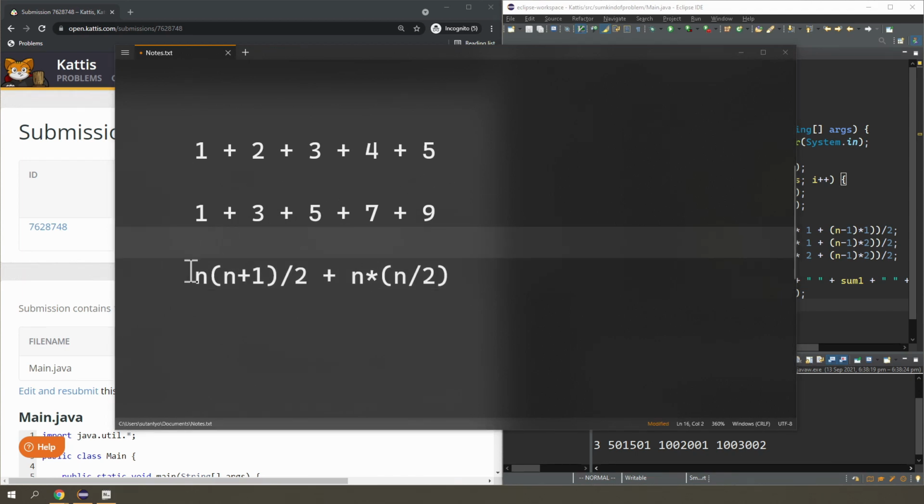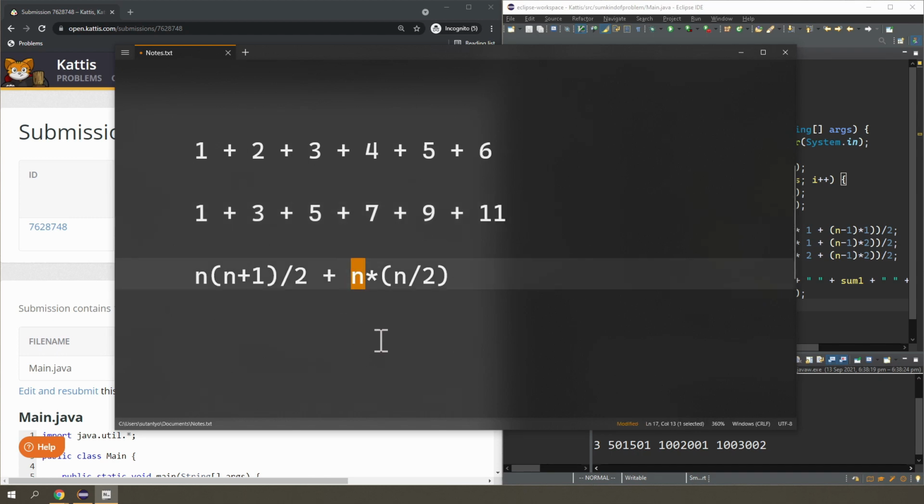Will this always work though, the formula? Well, one way to check is to add one more term, and let's see if it still holds. So now n is equal to 6, and is the difference 6 between the terms which are missing and the terms that we have? We have 2, 4, and 6. 2 goes to 7, 4 goes to 9, 6 goes to 11. The difference is still 5, so, well, that would be wrong. And on the other hand, this is still correct, because you need 3 terms. That is still 6 divided by 2. So how do we fix this? I'm going to try putting n minus 1 divided by 2 there. Why? Because I was thinking when n was equal to 5, 5 minus 1 divided by 2 is 2. So that was correct.